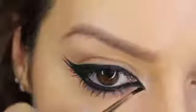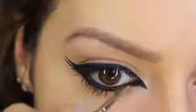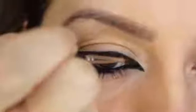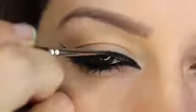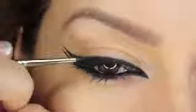We've already got the shape for it, it's a case of extending certain areas and thickening the lines we've already got. So as you can see, I have just extended a point on the inner corner and made it more cat-like. And then I'm extending all the way up over the line I've already done, but thickening it ever so slightly, and working my way in small strokes across the entire top lid.